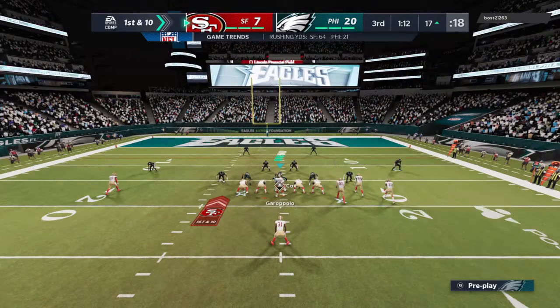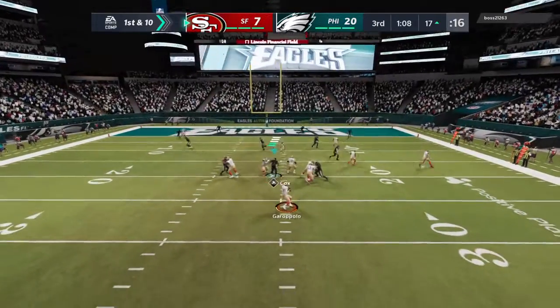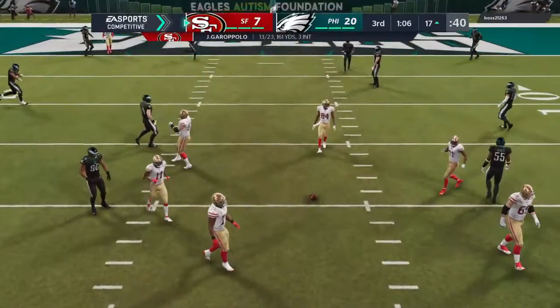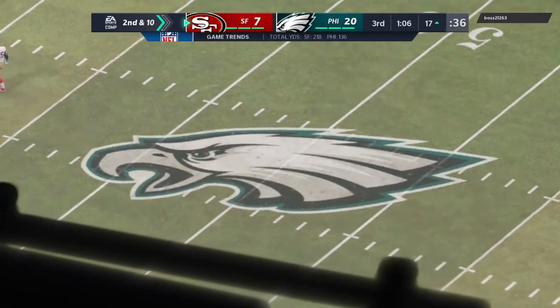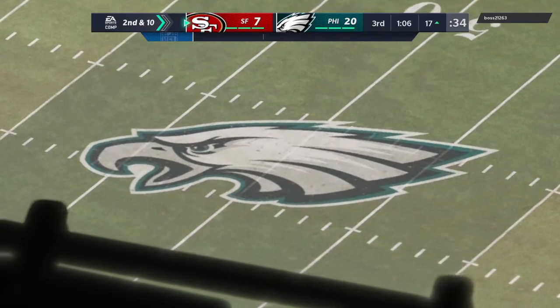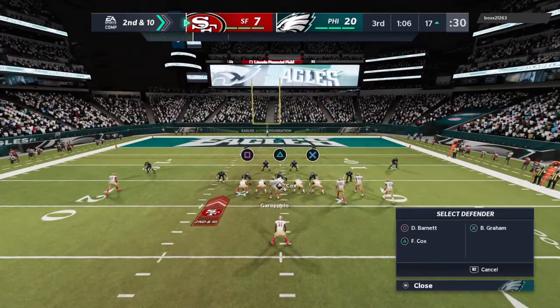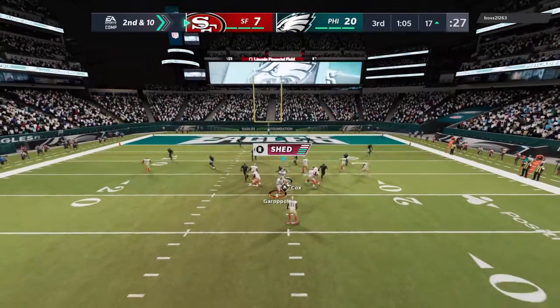So from the 17 now, here's a 1st and 10. San Francisco. Looking to throw, Garoppolo. Oh, hit as he throws there, incomplete. Anytime a ball's thrown in the middle of the field and it's popped up in the air, I expect someone to catch it, no matter whether it's offense or defense, because there's usually a great amount of bodies in that part of the field. In this case, no one came up with it.